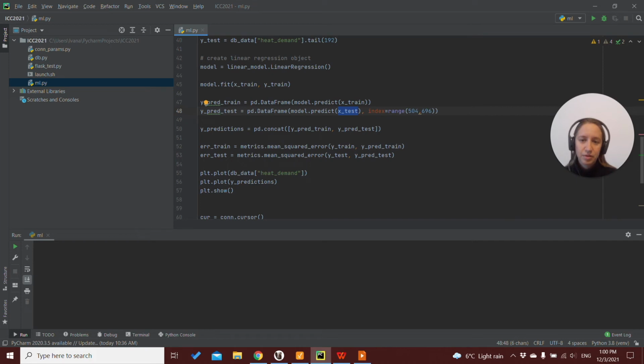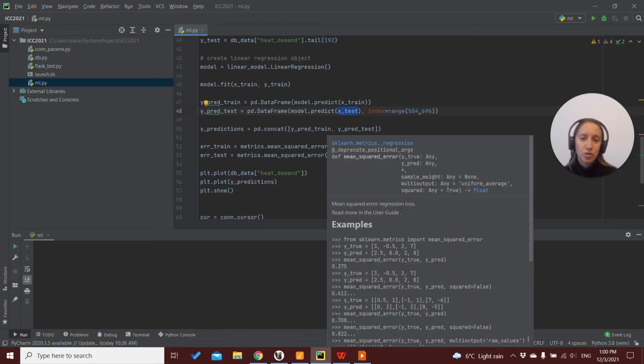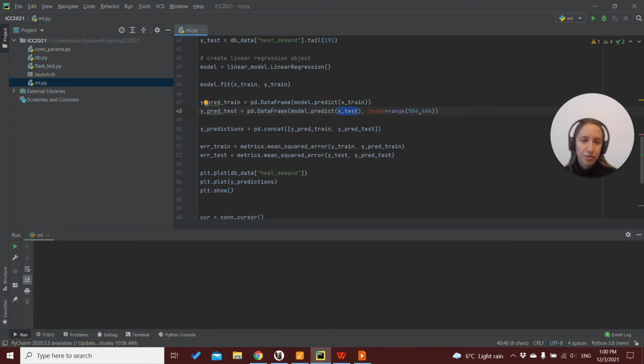For example, here I use the metrics, the mean squared error, to compare the training output values and the predicted output values. I do the same for the test dataset to calculate the mean squared error for the test outputs and the predicted test outputs.